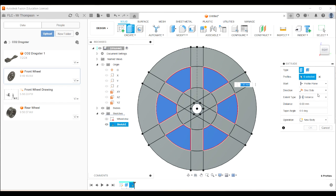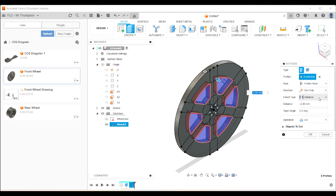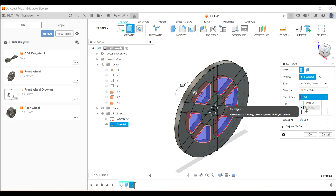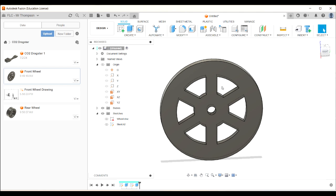I'm going to do a cut extrude to create those holes. E for extrude, and then I click on each of the six hole sections — that one, that one, that one, that one, that one, and that one. Those are my holes. I'm going to say I want it to go through everything — cut through all. Can you see that's created a cut extrusion? Good.